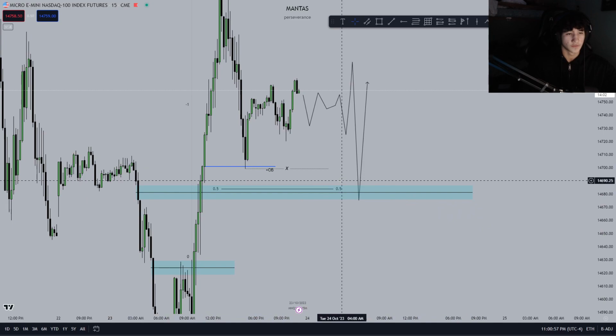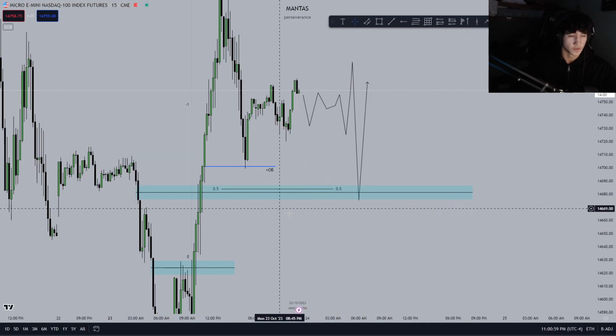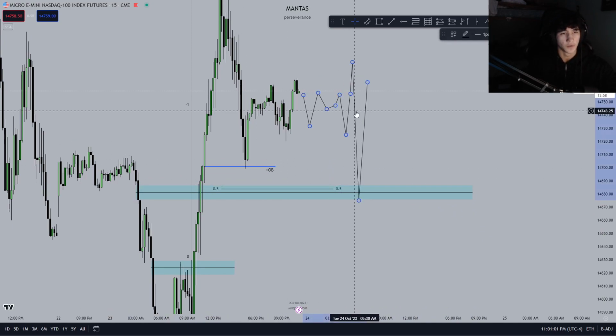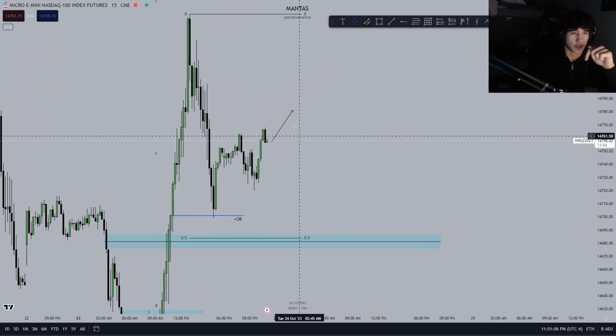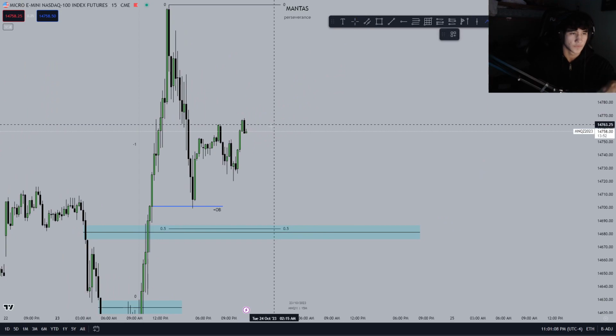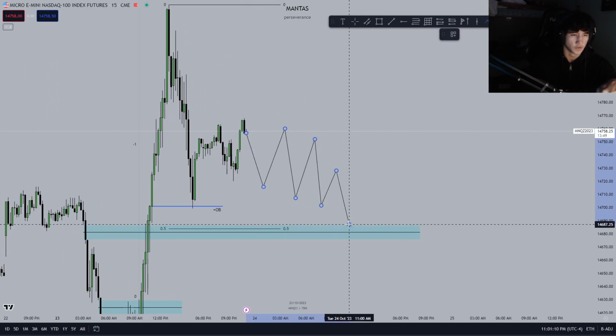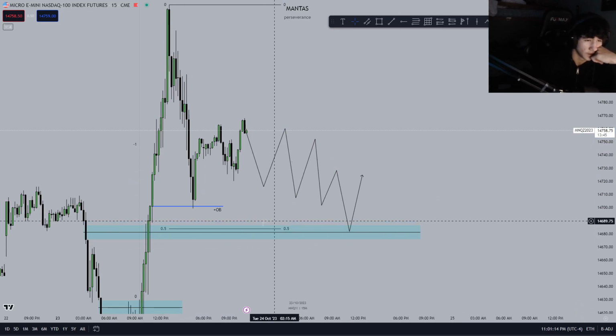So we have this inverse fair value gap that we can use. Take out this low. Maybe even form some lows down here. But objective, I don't really know where we're going to go. I really doubt we're just going to push higher without turning into a discount. So just chop, maybe create lows, sweep those equal lows that we create, then just continue higher off the inverse fair value gap into the discount.